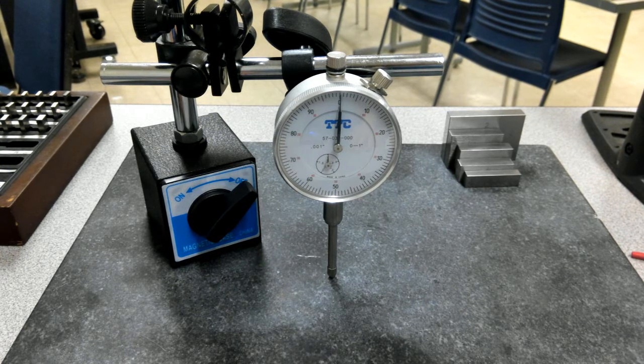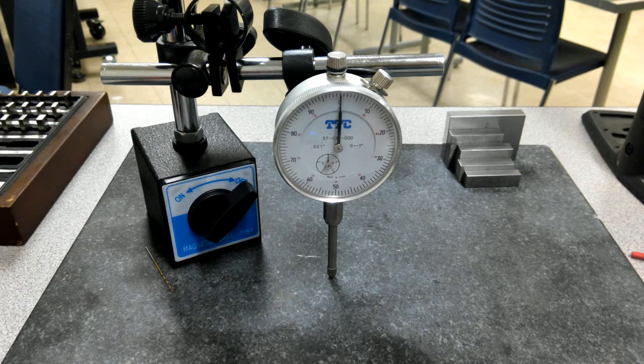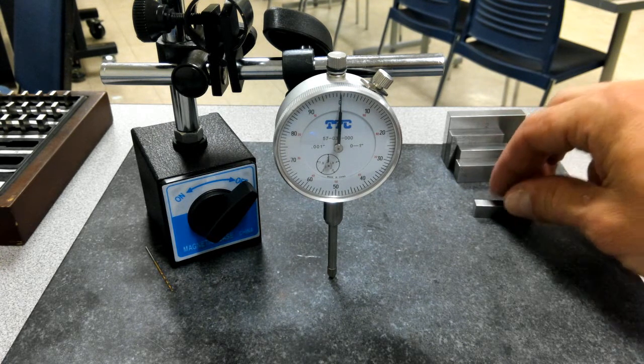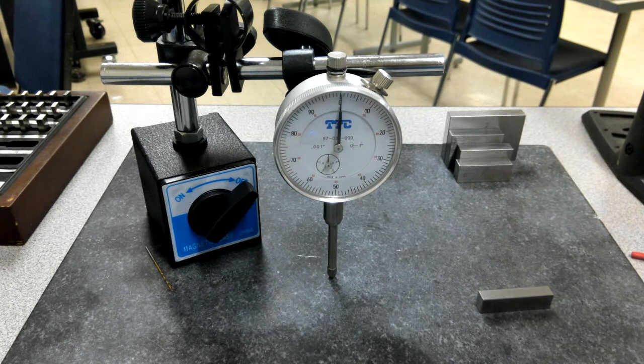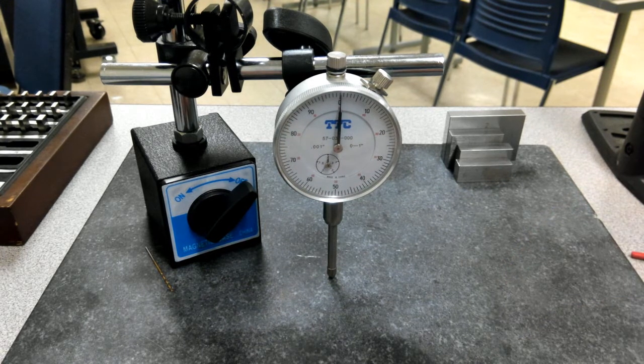So as I've got this one, if I want to really check something and have some pretty good goals for calibration, if I'm the QC person, somebody's brought their tools for me to check, or if I'm just checking my own tools for a job that I'm working on, I've always got to come in and some things I've got to trust and some things I have to go in and make sure that they're right. Now, I've already checked all of these gauge blocks, and these are the same gauge blocks that we used the other day in class.